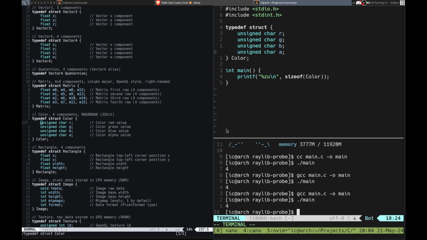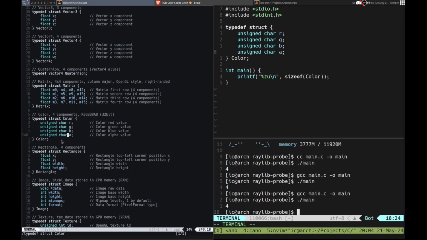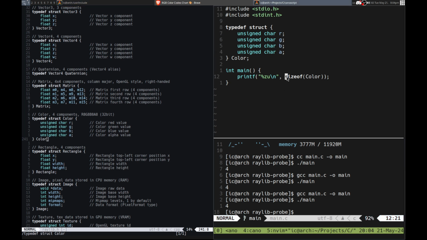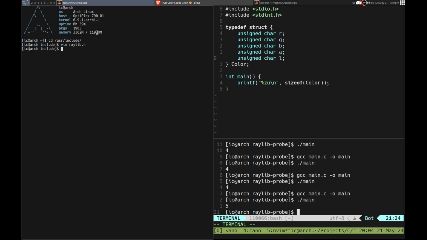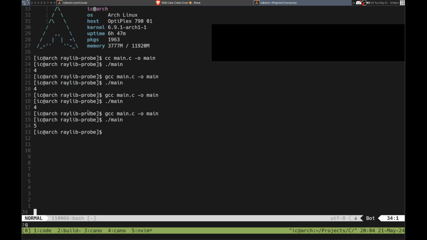Okay. Let's see. So, is there something stupid? Something that is stupid. That still makes it fine, but I don't know about how the padding works.